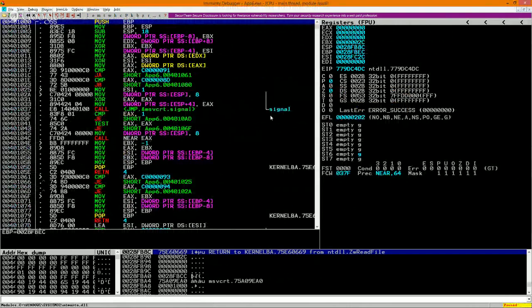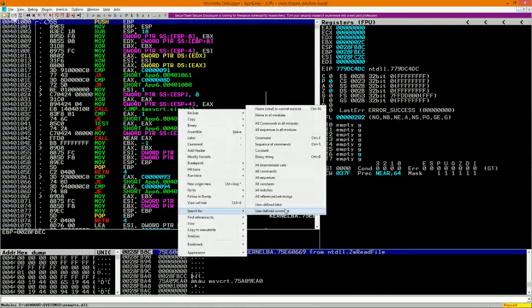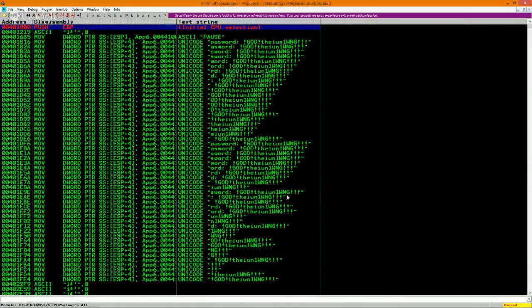Now that we're here, we're going to search for all referenced text strings. Oh my gosh, what is this? Wow. Okay, a little bit of a hint: I've talked to Joe a few times since the CTF about these applications, and he helped provide a little bit of insight into them, along with how the ones I had completed were functioning. I wonder what the password is. It is not that, I promise you. It's not any sort of thing like that. It is completely obfuscated.